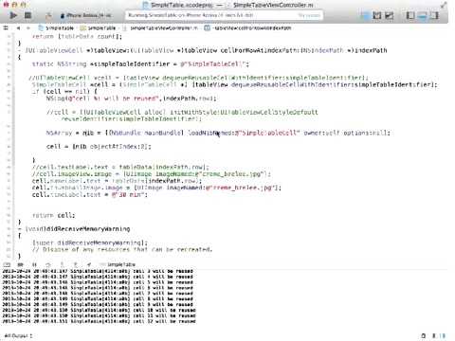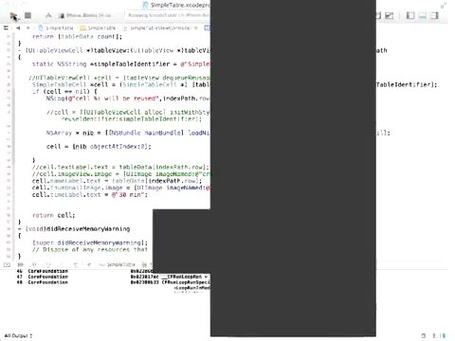Now we are receiving an array of views by loading from the main bundle the file with the name simple table cell. And the first object in there is our table view cell, and that's what we will be using.